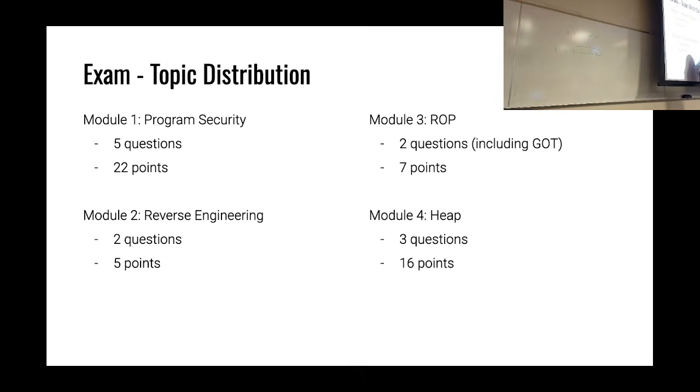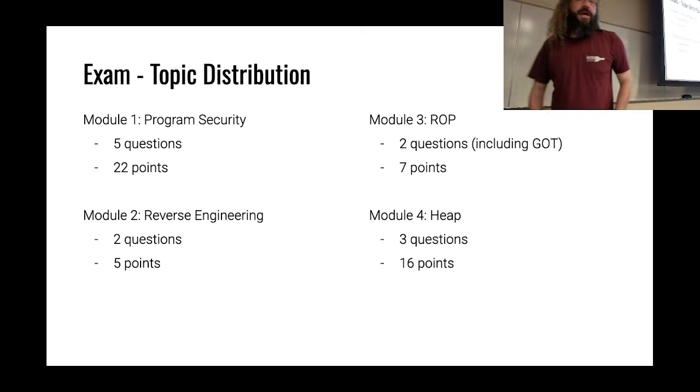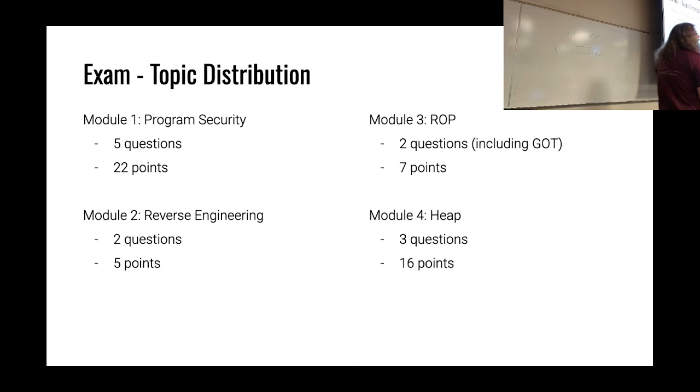ROT, there were 2 related questions, and that is if I include the PLT GOT under the concept of ROT, which is where you use it more. It was only worth about 7 points, so you could say it's ROT light. I'd accept that. Reverse engineering is a hard thing to make an exam question on, right?